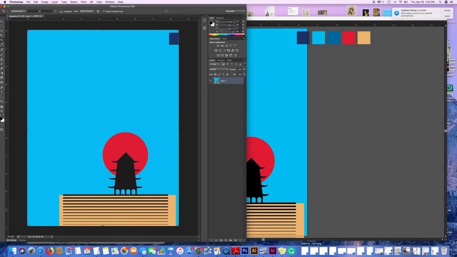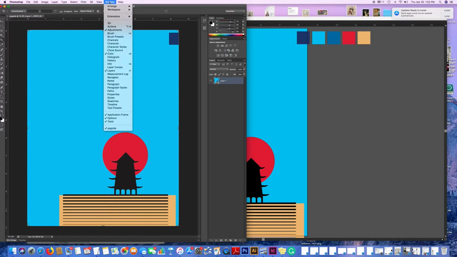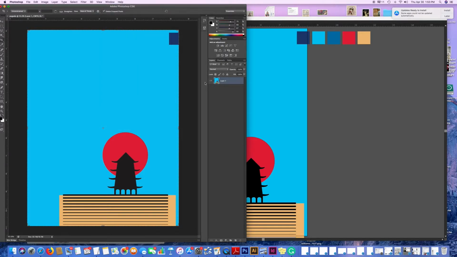If your layers menu is not already open, and if you don't see it over here with the little layer image, just like in Illustrator, a lot of the tools are similar. A lot of the menus are similar, even though it's a different program and operates differently. For instance, under Window, you can find any menus that aren't open. My Layers is already open, so you can see it has a check mark on it. But if it's not open, come down to Layers, click on it, and it'll open it up. So here's my first layer, which came in as a layer.